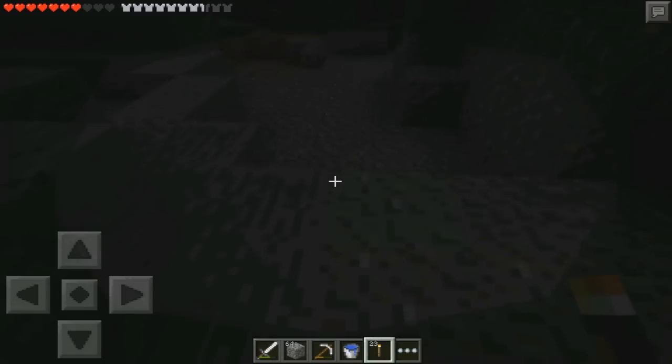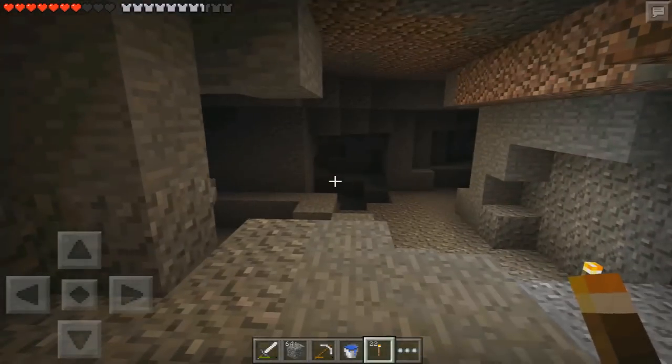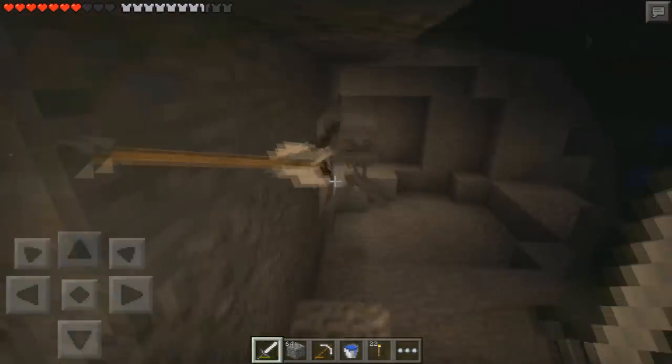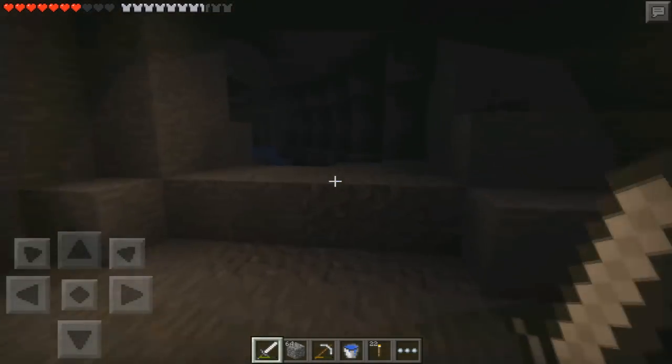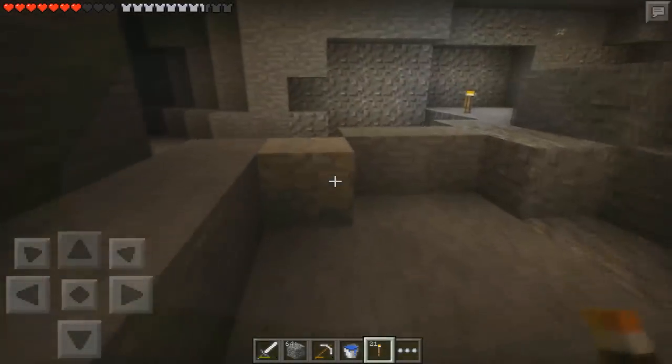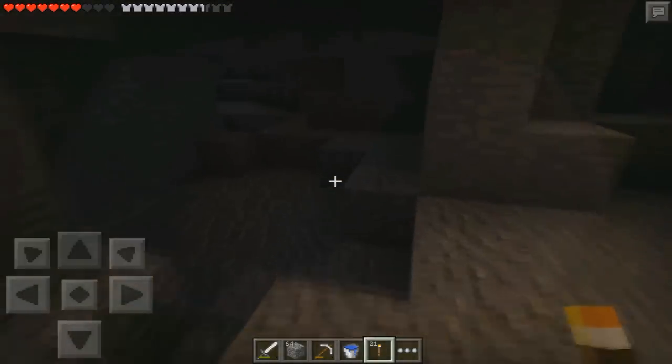It's a pretty big cave. Uh-oh. We got a buddy here. We got a buddy. Skelly. Yeah. There we go. One last hit. There we are. Perfect. Okay, and let's see. What's over here? Nothing, just some water. What's down this way? Some more caves.